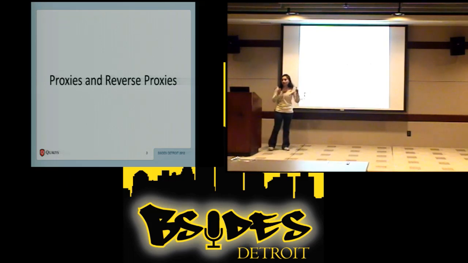And how the entire thing works is that a client makes a request, the proxy intercepts that request, the proxy would forward the request to the server, it would get a response back from the server and give it back to the client. So a regular proxy is acting on behalf of the client. A reverse proxy, on the other hand, acts on behalf of the server. The basic steps are still the same. You make a request, the proxy would get the request from the client, it would pass it on to the server, and then whatever response it gets back from the server, it passes it back to the client.